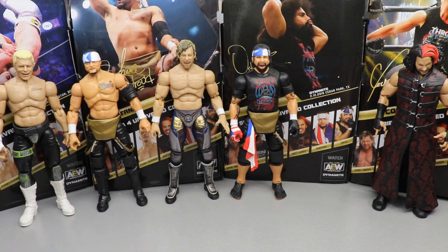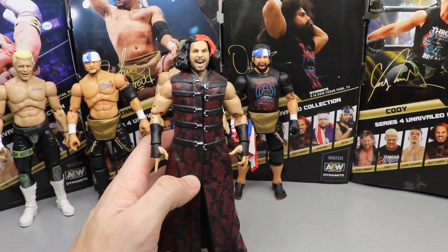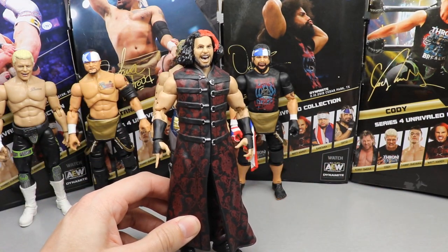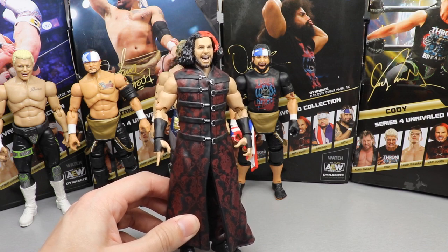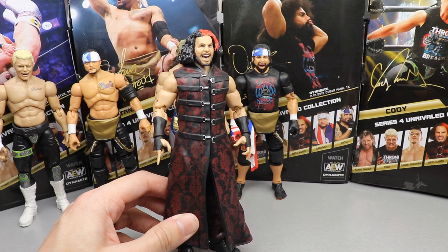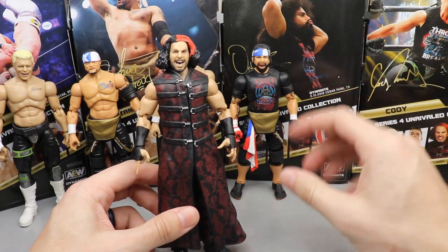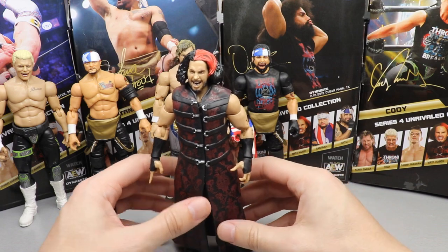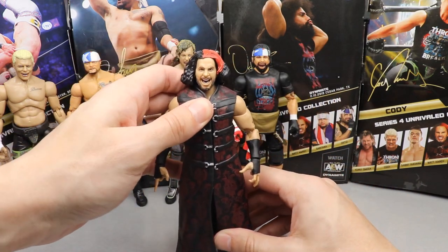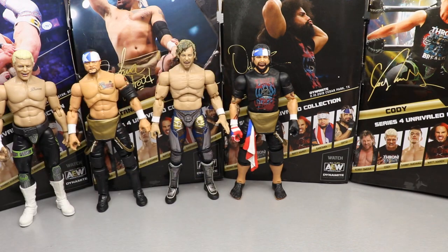At number five: Matt Hardy. This really pains me — I love Matt Hardy, probably top 12 to 15 of all time for me. He may be the first wrestler to have figures from TNA, WWE, and AEW. I love the head sculpt, the entrance coat, the attire, and the accessories are super badass — especially Vanguard One with the hologram. But the big shoes and slightly off scale are what did it for me. Still a great figure and I love Matt Hardy.